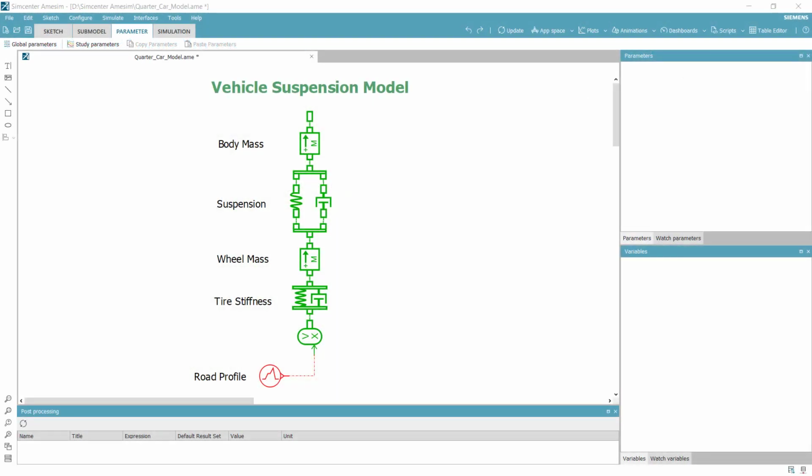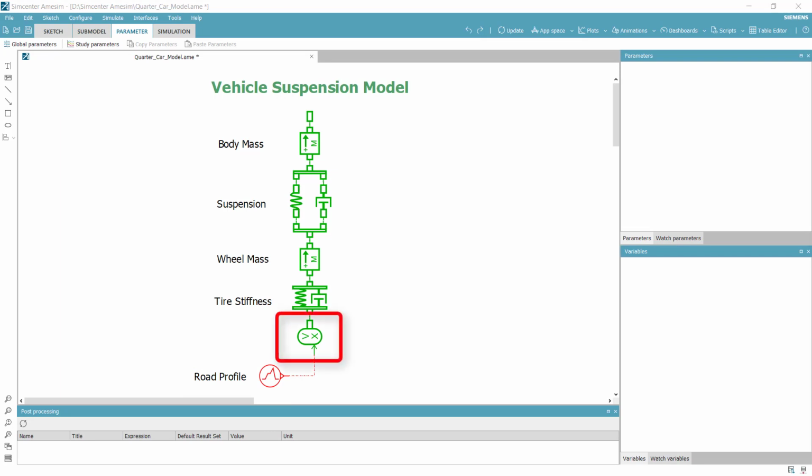For the purpose of this demonstration, we will look at an example model of a vehicle suspension system consisting of the vehicle mass, represented by this mass component, the suspension system, represented by these linear spring and damper components, the wheel mass, represented by another mass component, the tire stiffness, represented by a mechanical spring damper component, and a road profile input using a signal source component.